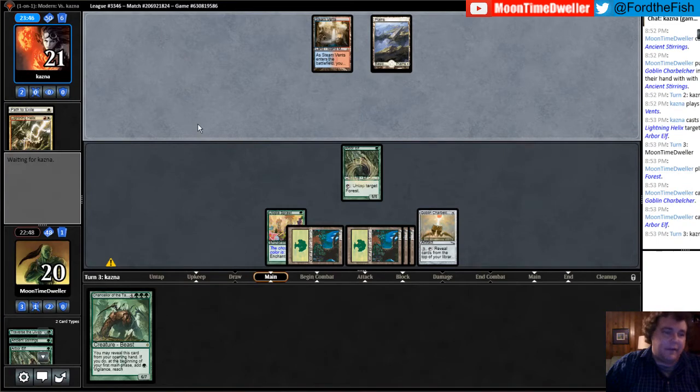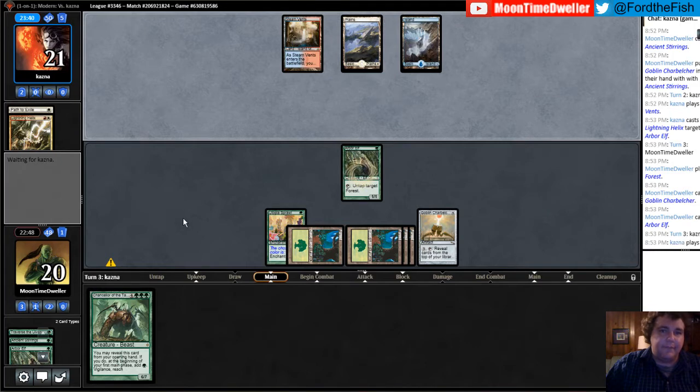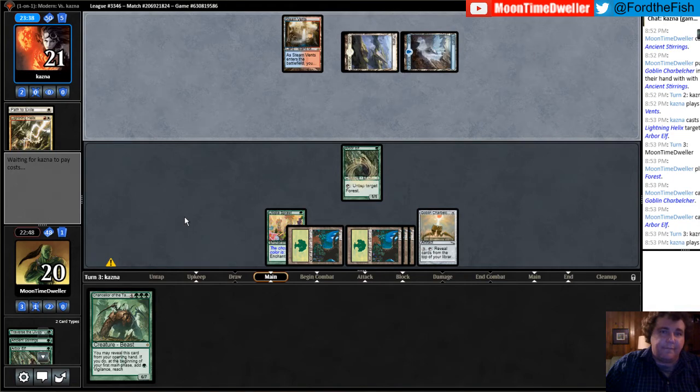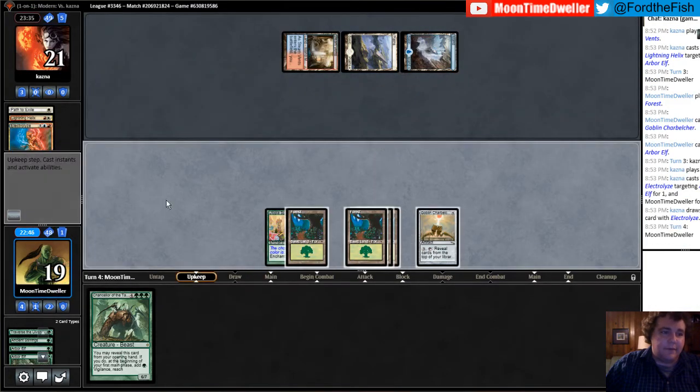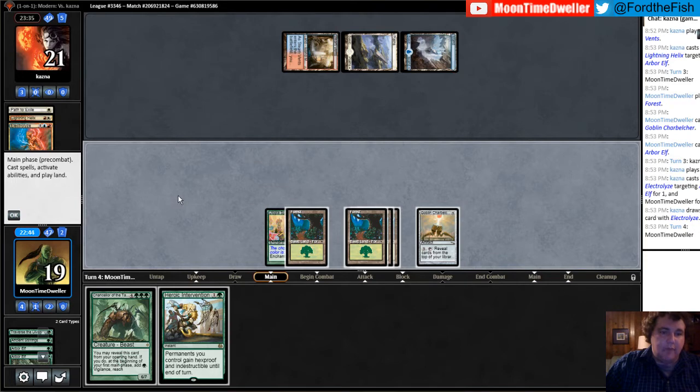This is obviously some kind of Jeskai control deck or something, so you know it was only a matter of time before they counterspelled it. Now, if they have a Braid in their main deck, yeah, that might work. Electrolyze, yep, that works too. Heroic Intervention, I'll take it.